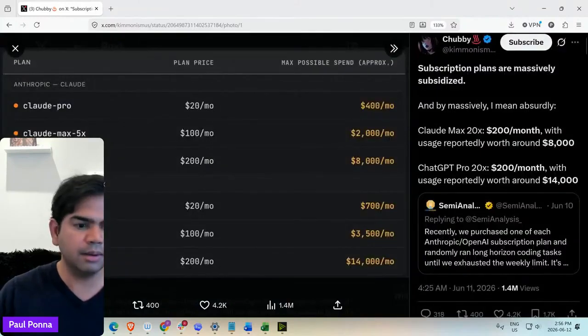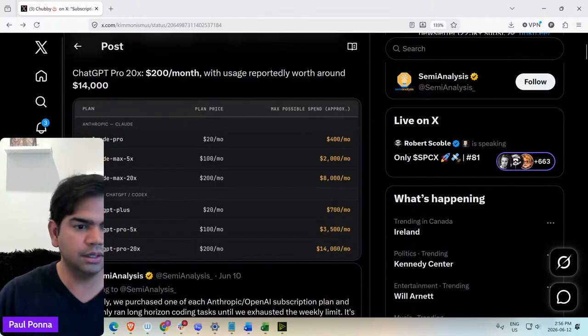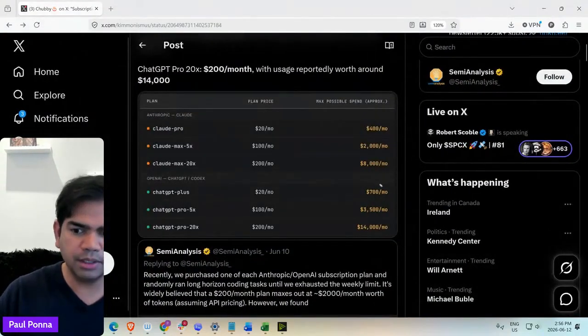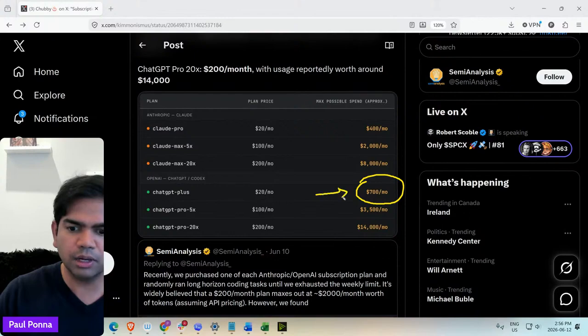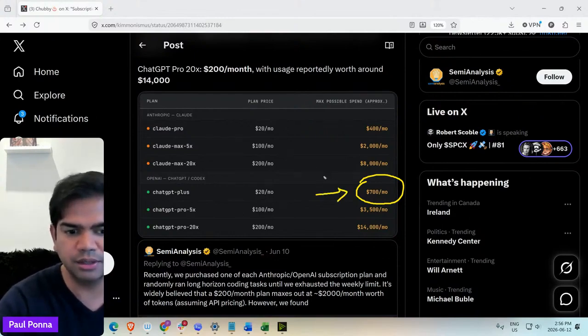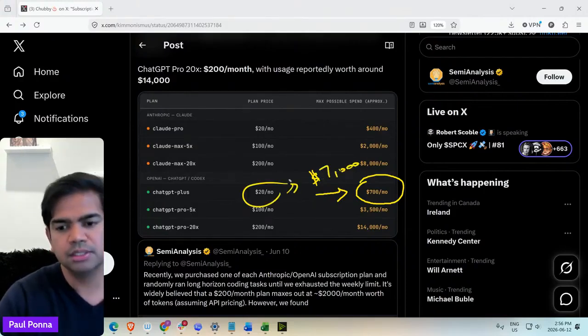So then if I come back to that Twitter post, this exact diagram, I'll zoom out slightly here. Yeah, you can see it. All right. So if we come back here, you see it says 700. It's more like 7,000, because that 700 is for the frontier intelligence for some stuff, right? So it's more like 7,000 you're getting in value, because they don't limit you for those other stuff instead of the $20. So this is what I'm trying to say.